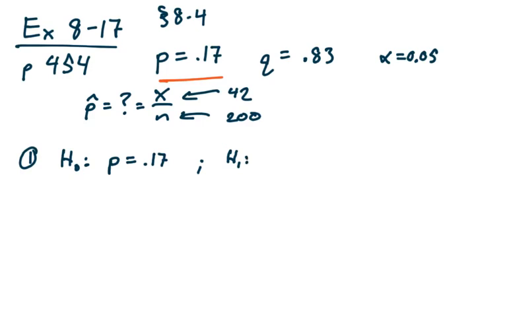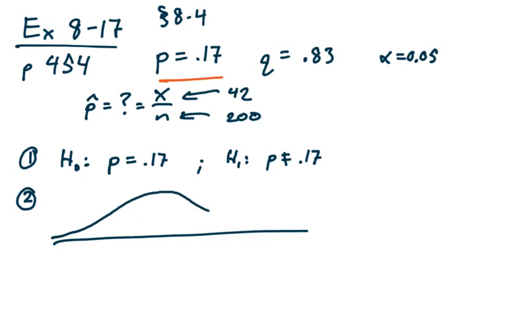All right? Our research hypothesis, the alternative. What's the alternative here? What do we suspect the alternative might be? Well, we're testing the claim, so we're suspecting that it's potentially old news and the true value is something different. So notice here, this is going to be a two-tailed test. Moving on into step 2, we have to find the critical values that define the critical region.